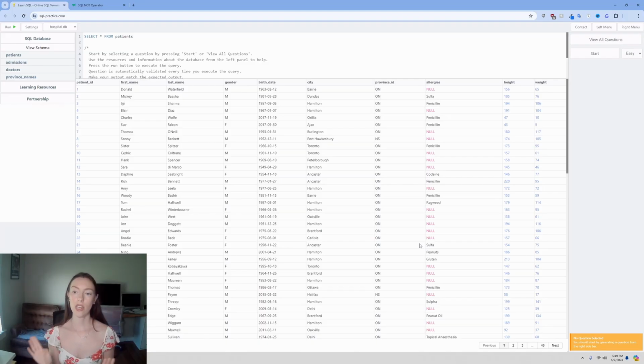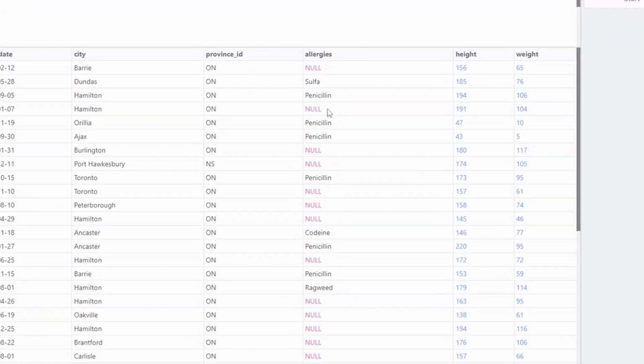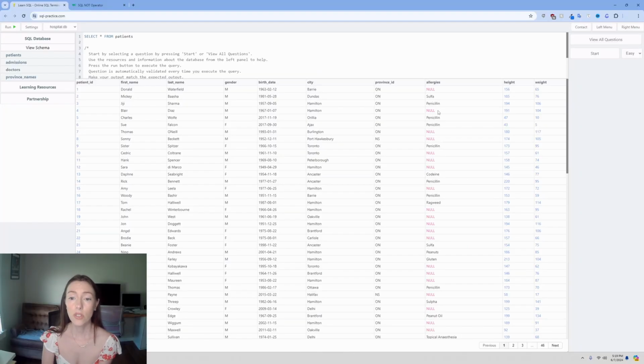Here's our patient's table in full again, and next I'm going to teach you how to deal with null values. Null values, like you can see in this allergies column here, some people may not have an allergy to something, and when you need a cell, i.e. a square in the table, to be nothing, no data at all, that is considered null. Null just means nothing. So sometimes you want to filter for nulls. Like, let's say we need to get a list of all the patients who don't have any allergies.